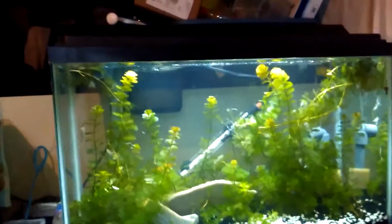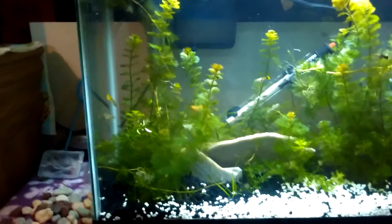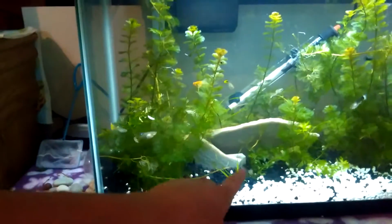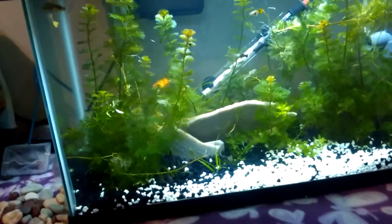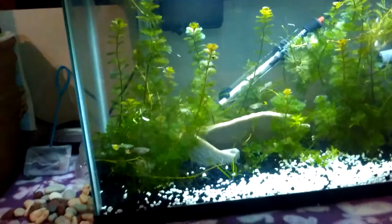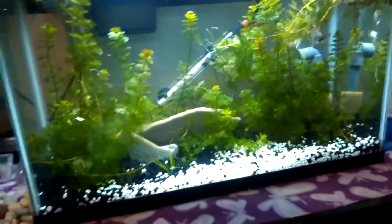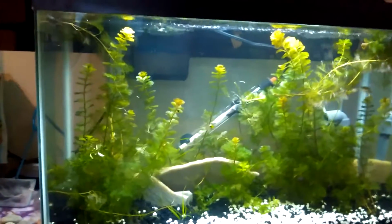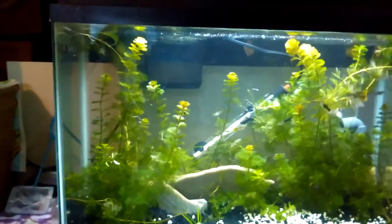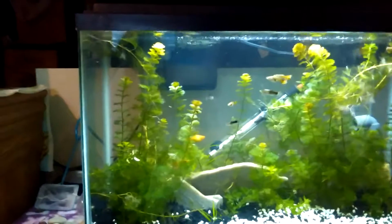With my guppies and my sunbursts, I figured they were really hard on the sand because I had sand as a substrate, but they kept digging in it and making a mess. So I got pebbles, and now I put root tabs in every 3 weeks, and it does a really good job growing my plants. They all look good, and some of them are even purpling out, which makes the tank look interesting. And I let some of the plants float just because the guppies and everybody likes that.